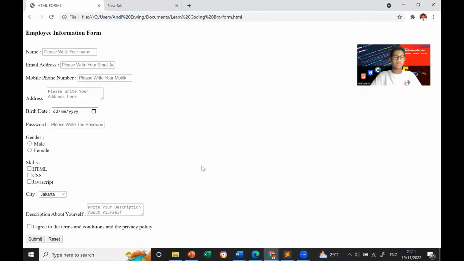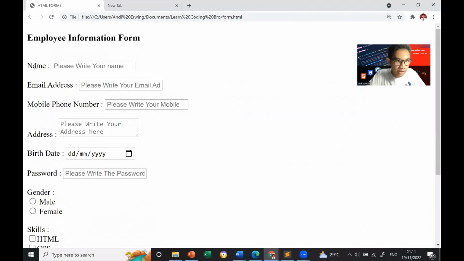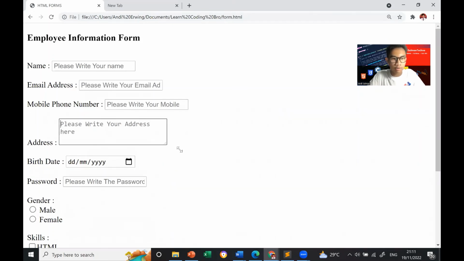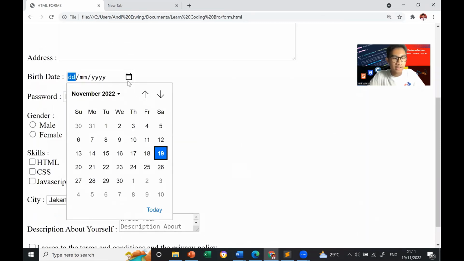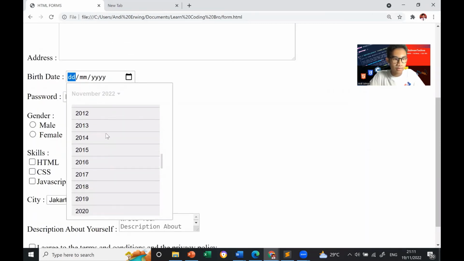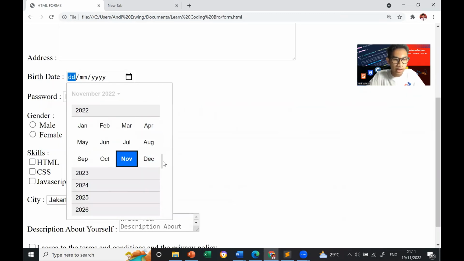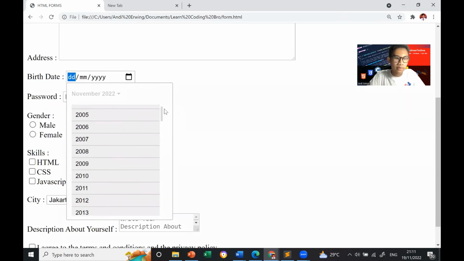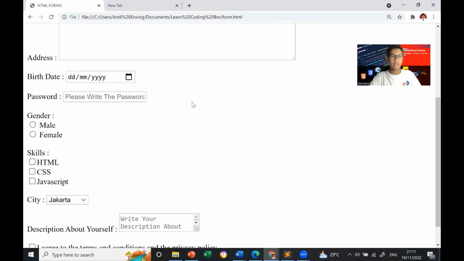So this is the result. It is name, please write your name, email address, mobile phone number, the address. For the text area, you can also make it bigger. Birth date is started from 1920, for example.